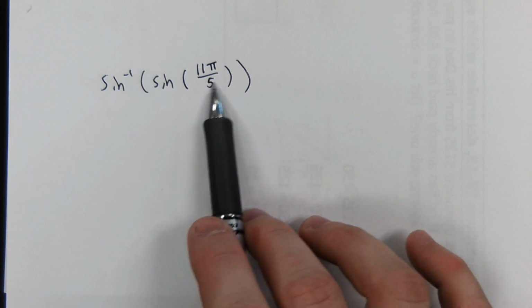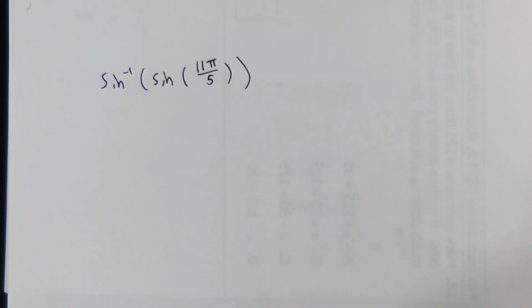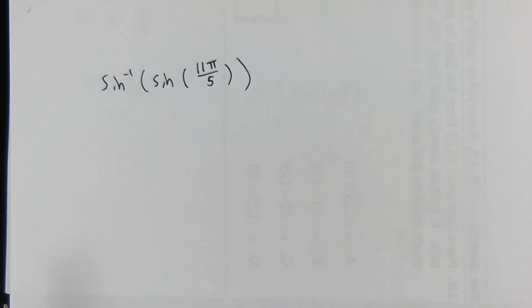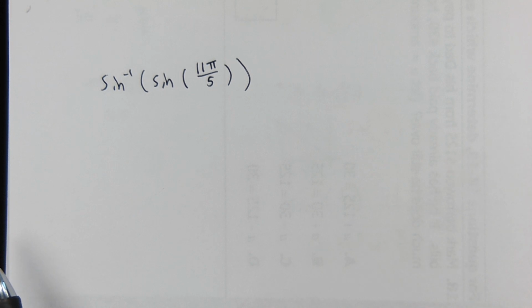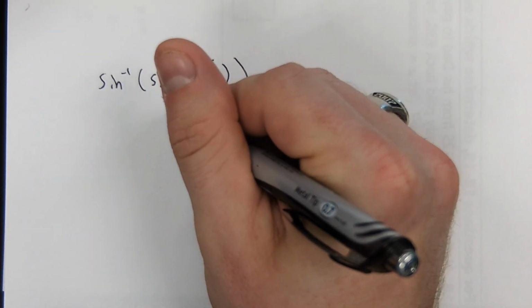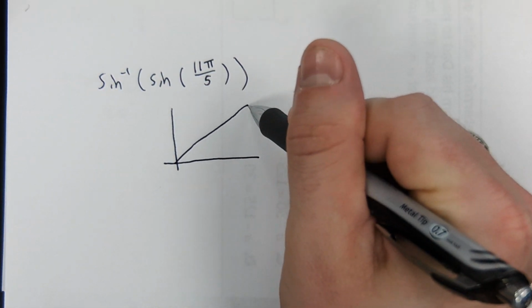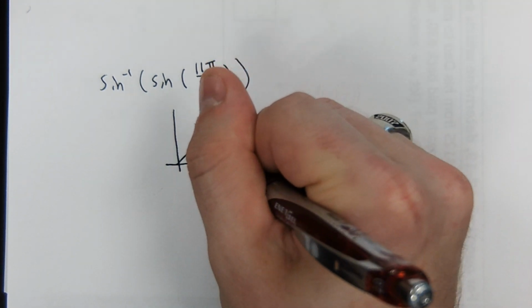Which quadrant would this land me in? Quadrant 1, because it's a little bit more than 2 pi, right? So does that mean they cancel each other out and the answer is 11 pi over 5? No, because it's not actually quadrant 1. It's like quadrant 5, if you want to think of it like that. It's coterminal to quadrant 1. But in quadrant 1, what would be the size of that reference angle? And you could do it in radians. What would be the size of the reference angle in radians? It'd be a pi over 5.